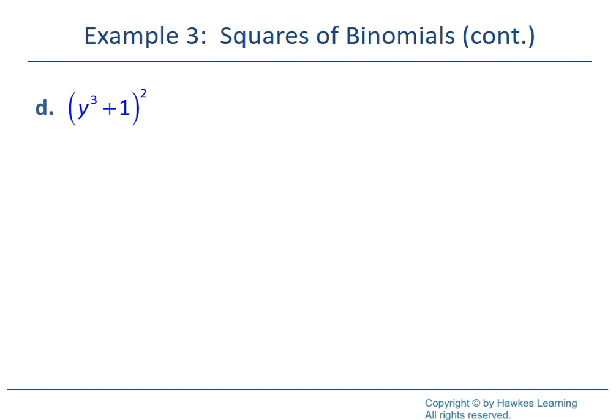Alright, take a moment and try this. Remember, as you take moments, you should pause so you have some time for writing. So we're going to square this. Now notice this is like raising to a power, so this is y to the 6th. Multiply these two together, it's 1 y to the 3rd, double it, 2 y to the 3rd, and then square this, plus 1.